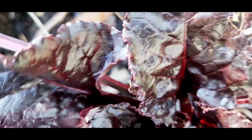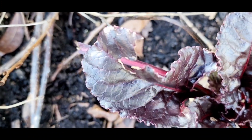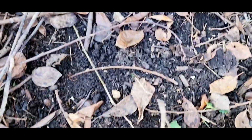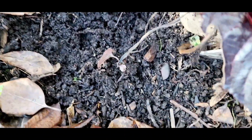Is this lemon balm? Okay, I thought I had a lemon balm here. I have some lemon balms on the other side, so I thought that one was lemon balm. Okay, all right, let's harvest this beet.